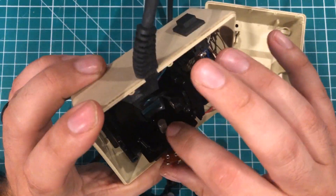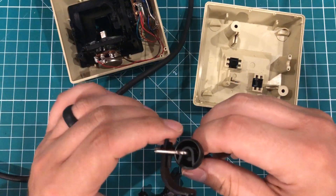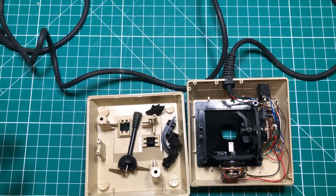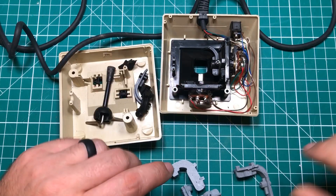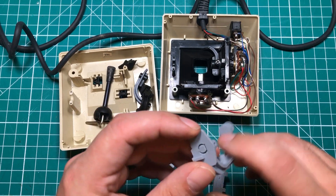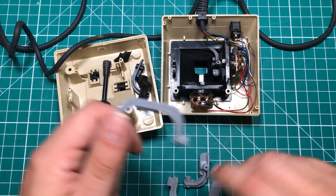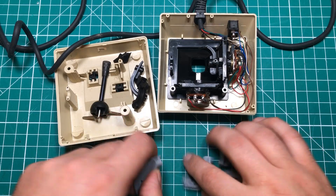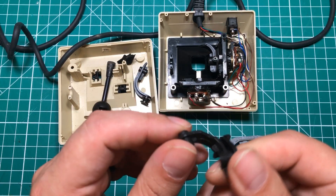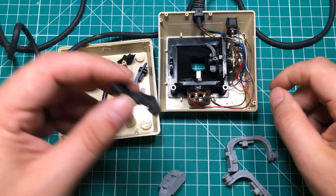All the spring mechanism parts are actually still here, so I wonder if there's any way we can possibly repair this. I went on Thingiverse and actually found some parts for these things. These are very weird shapes with a lot of support, and I haven't even finished breaking out the support. I printed two sets of them because I thought there was a good chance I'd break a part. There was a chunk missing on the original part. I don't think PLA is going to hold up as well as this ABS — or whatever this is.